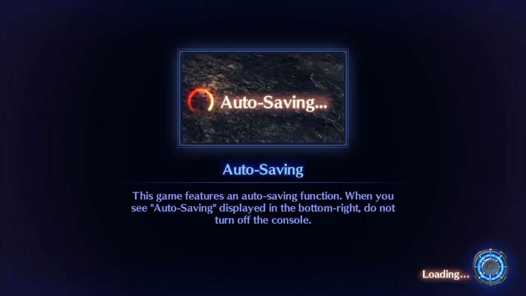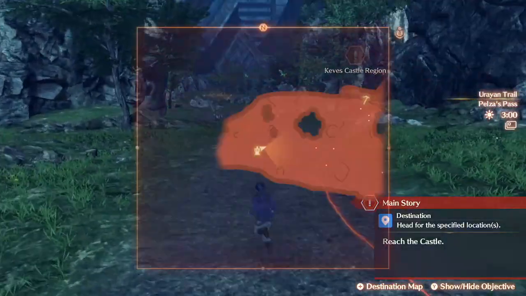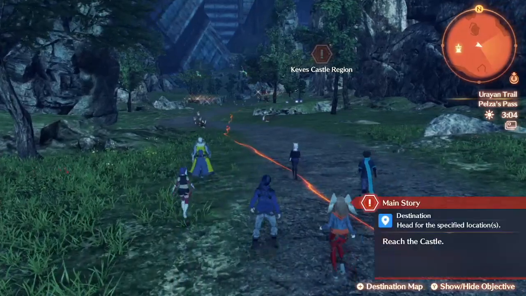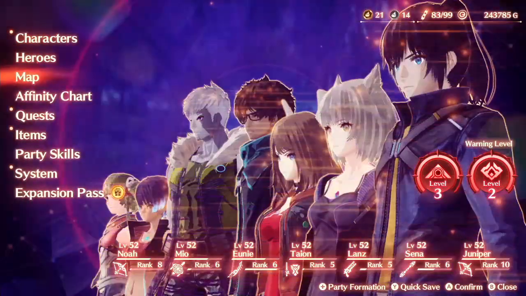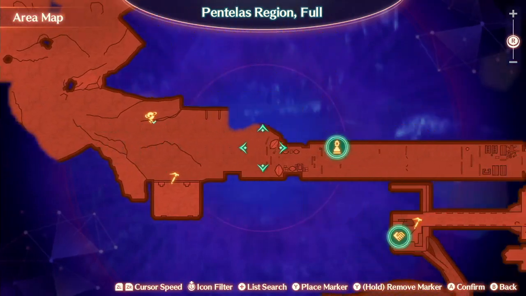Whoa, what the? We found a separate area. I think we just went out into the unknown. Yeah, we found a new area. Oh my. Wait. No, this is Aryan Trail again. Wait, what?